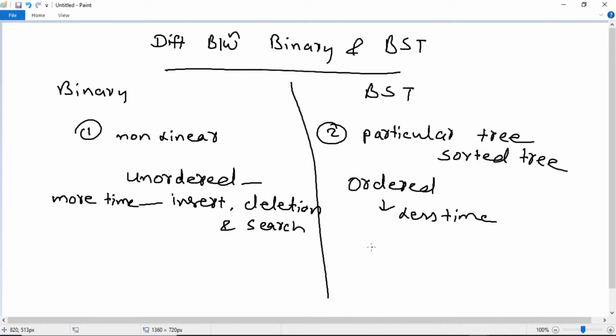Okay, and here one rule is: the root node is greater than the left child and less than the right child. And no duplicates.